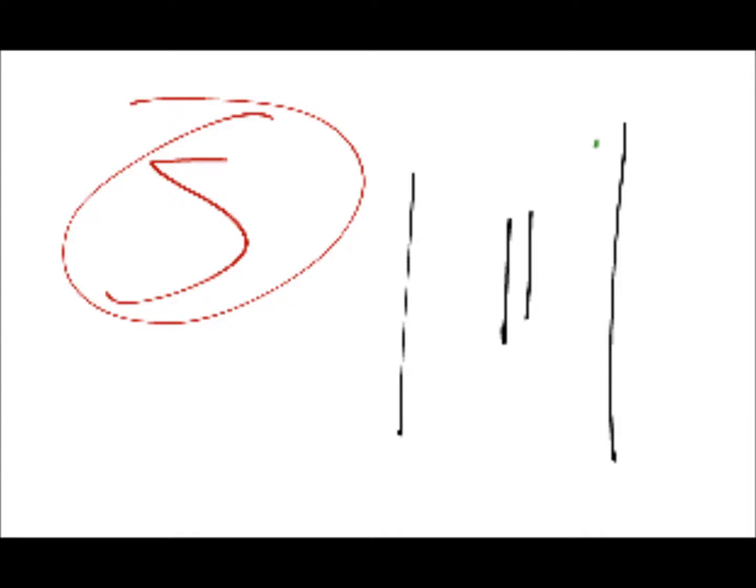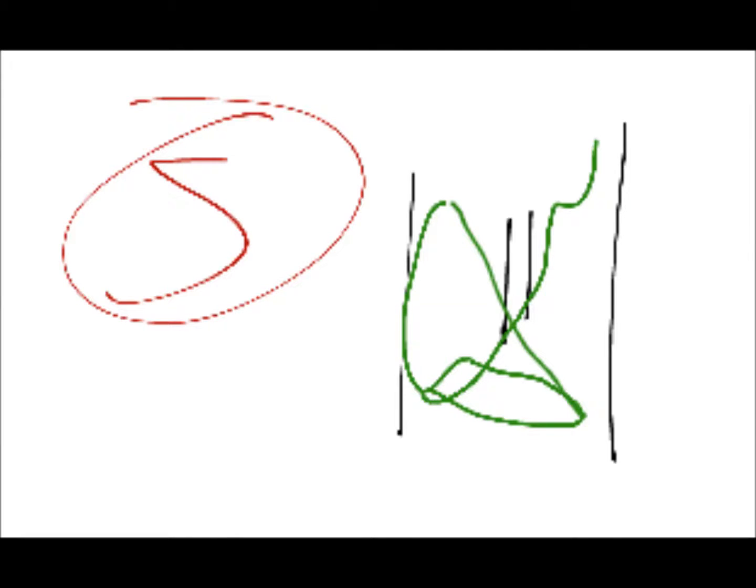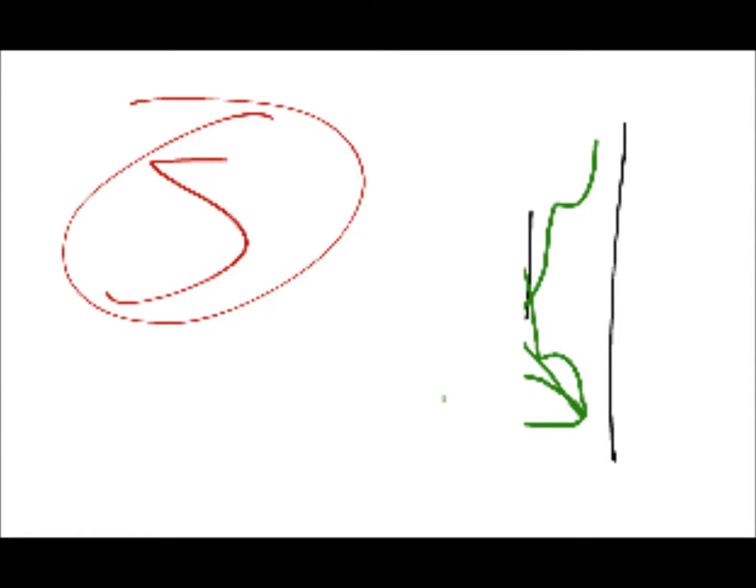you're going to suture here, and here, then here, and then here, and then here, and then here again, and then here, and then here again, and here, and then here, and then here, and then tie it. Sorry for that bad picture. Okay, so now you're ready for the last suture.